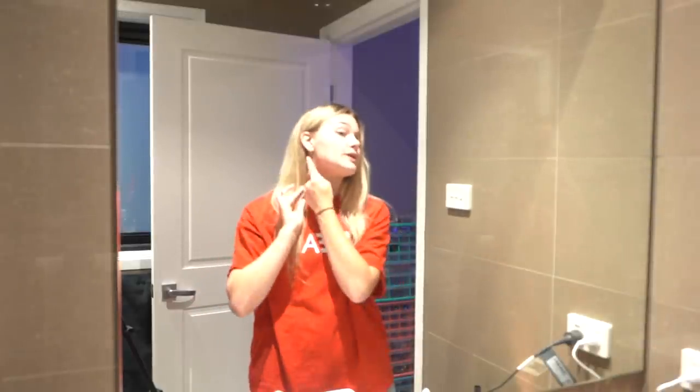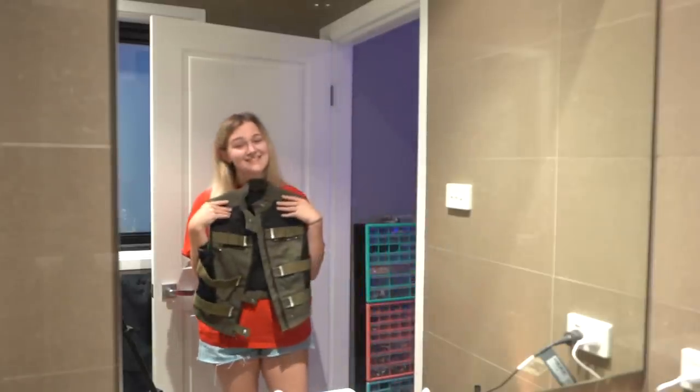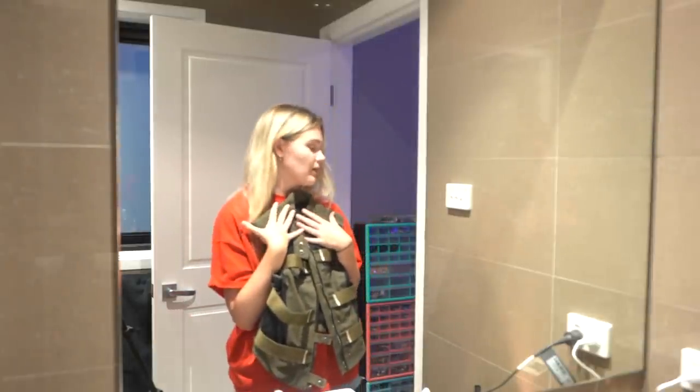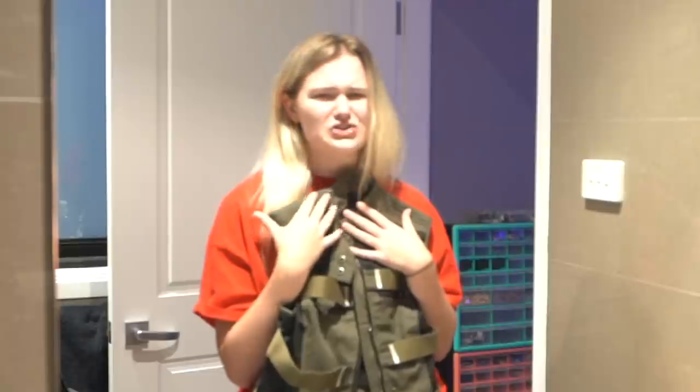The first step was to put on some little golden hoop earrings. This was the closest thing I could find and honestly that entire process is kind of gross so I just did it without you. Next up is the vest — this is what I'm most excited for. I should probably pull up the reference photo for my own reference.